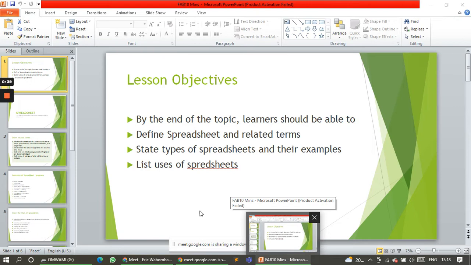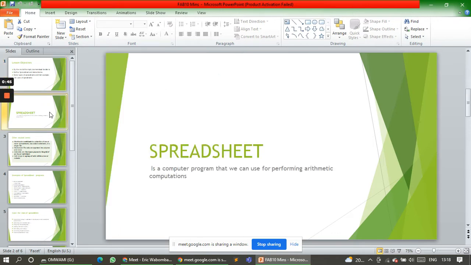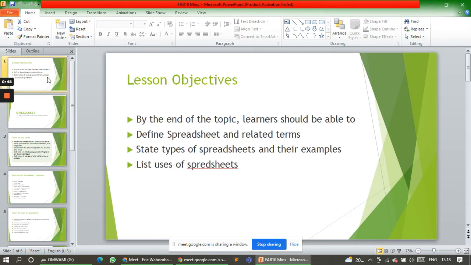So let us start by looking at what spreadsheet is. Can somebody help us to define the term spreadsheet? Any idea? Anybody? Any volunteer? Yes, Protas? What is a spreadsheet?